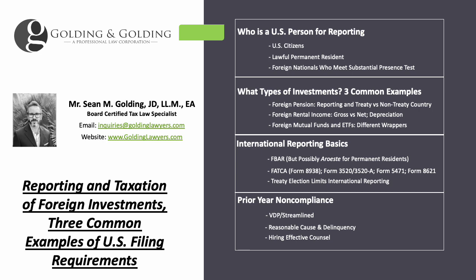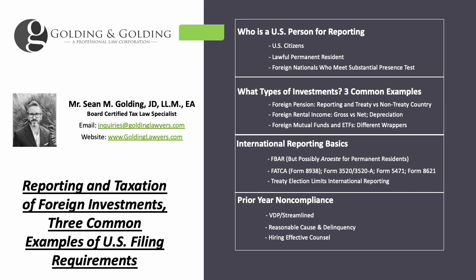And there are some exceptions. Sometimes, if it's like a mirror fund and an insurance company, it may not meet all the technical requirements, and you could benefit from that because you don't want it to be a PFIC. If it's a PFIC, not only does it go on the FBAR, but it also goes on Form 8621. It may go on Form 8938 as well, especially in a situation where you have an account.